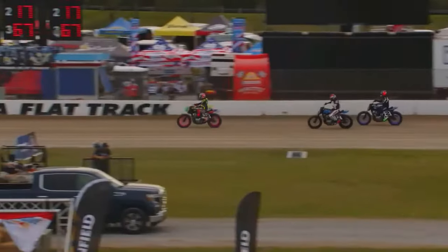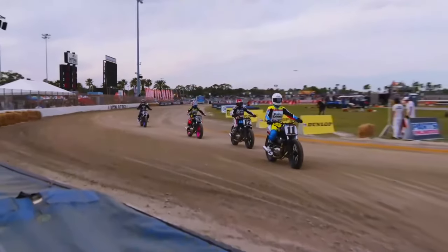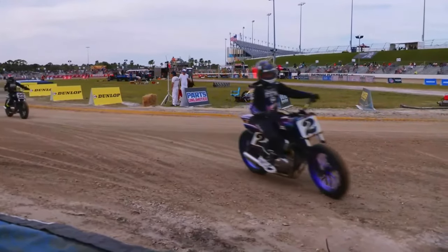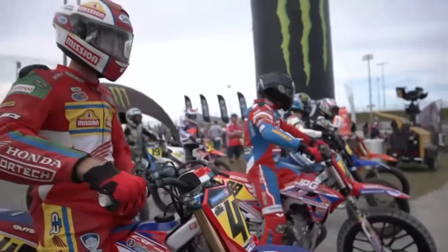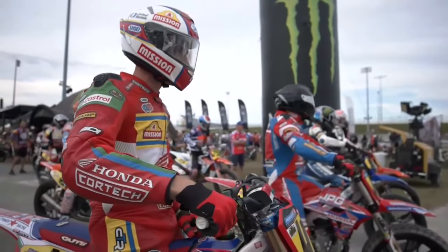These motorcycles all started out as INT 650s, and they're allowed to make some changes. And it looked like they made a lot of those changes. They went to the Dallas, Texas area, and that's where they all got together and put all their bikes together the way they wanted them. And then they train, and then they race. That's right. And they literally do all of it. There is Trent Lowe on the 48.